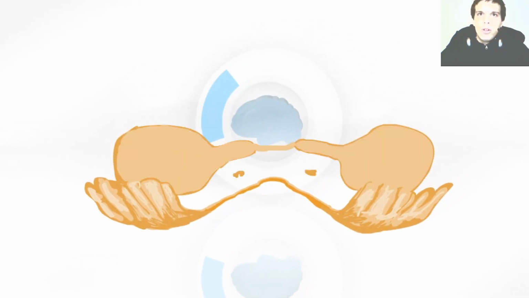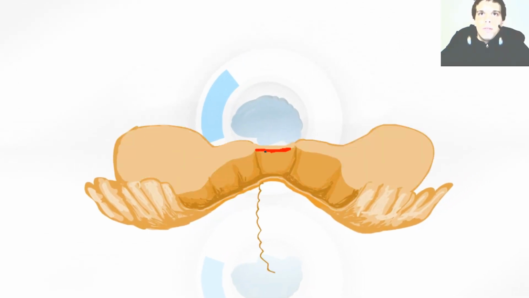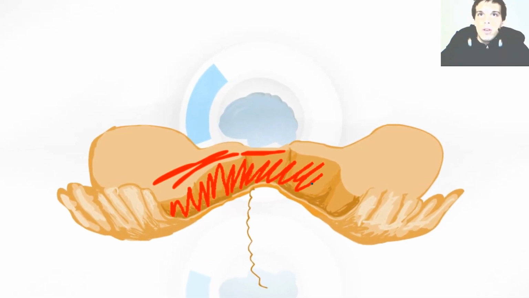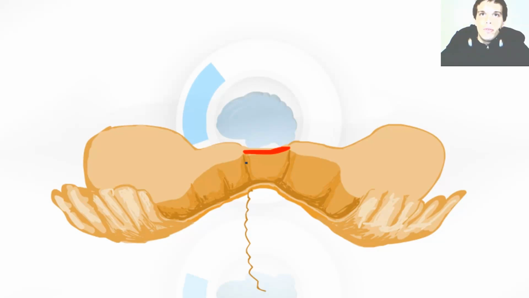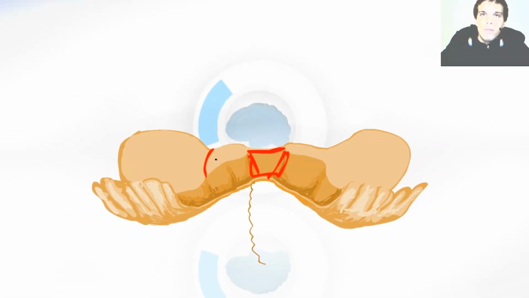Then we have the cerebellar pedunculi, velum, and the pedunculi. They create the borders of the fourth ventricle. The fourth ventricle is the space over here. It's more like a bag, and it's filled with cerebrospinal fluid. The velum creates the roof of this fourth ventricle. The superior pedunculi creates also here the roof, but as we go further and closer to the medulla oblongata, it goes more lateral, so it creates the upper lateral border of the fourth ventricle.